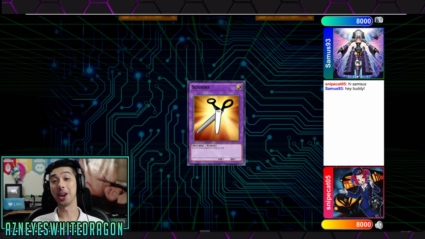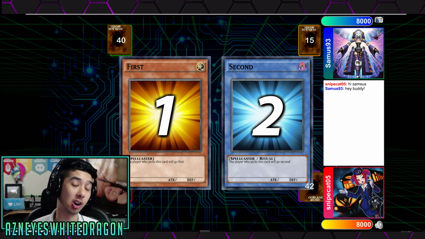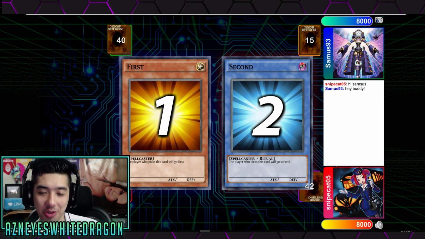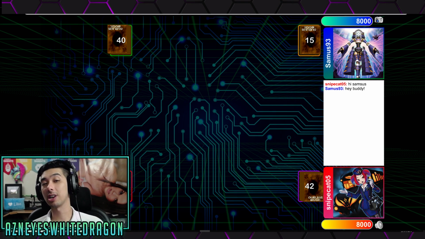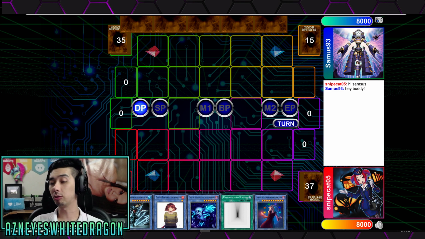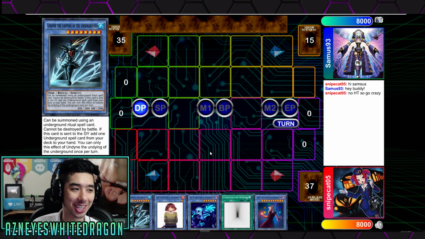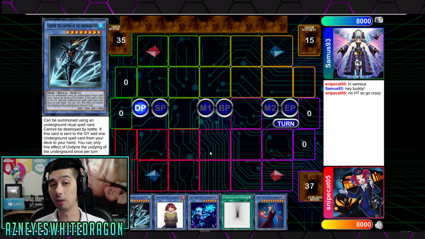So, we got another custom Yu-Gi-Oh! Duel using, of course, the new feature that Dueling Book offers, which is you can make custom Yu-Gi-Oh! cards. But anyways, let's go ahead and check out this duel between Samus93. He's going to be playing some Panthers, which is, of course, a new custom Yu-Gi-Oh! archetype, versus the Undergrounds, which is another custom Yu-Gi-Oh! archetype. But anyways, let's go ahead and check out how the deck functions.